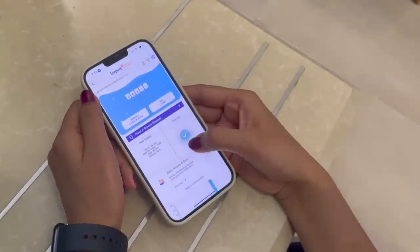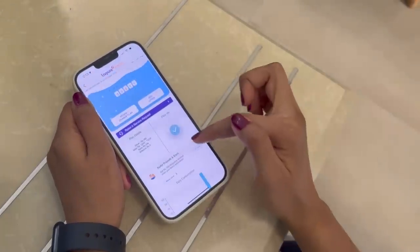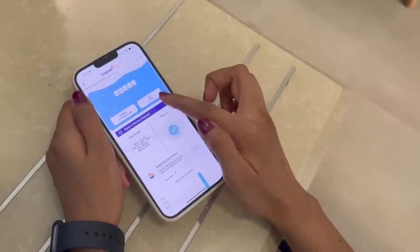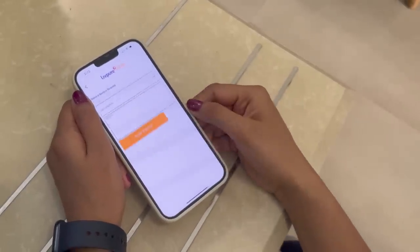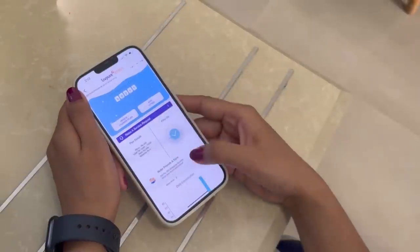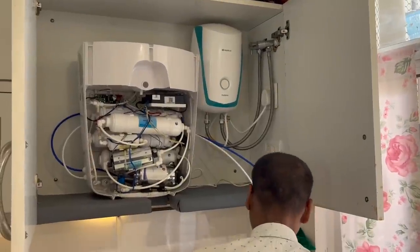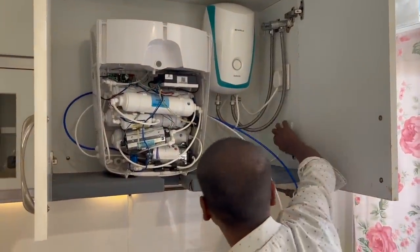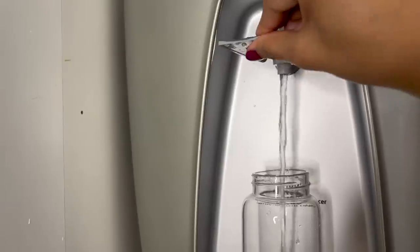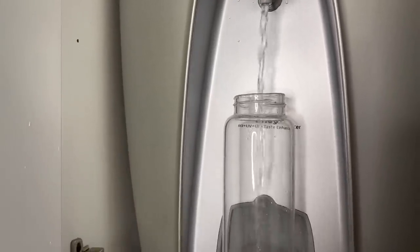Through the app, you can see how much water you have consumed, how your machine is working, check the filter life, and your daily water consumption. You don't have to call when you need to raise a complaint — in the app itself, you get the option to raise a complaint. It's a very nice solution especially for renters, as you get free relocation services and Lift Pure Smart gets it reinstalled free of cost. Their services are currently available in 20 cities, and for more info you can check their website.